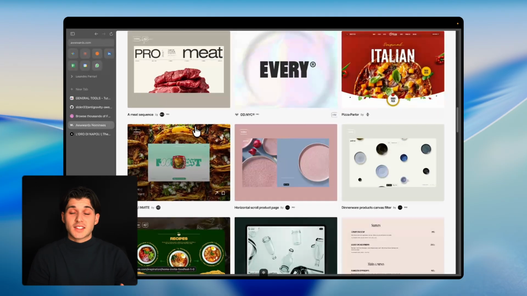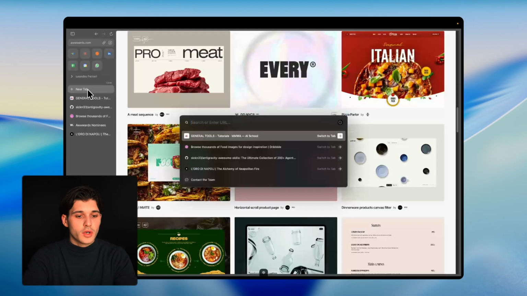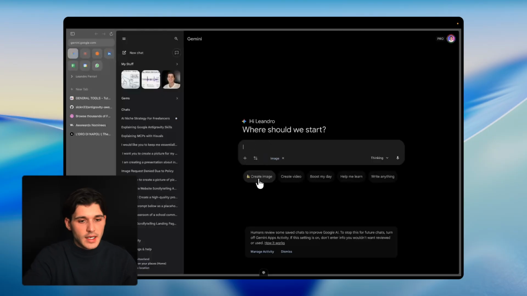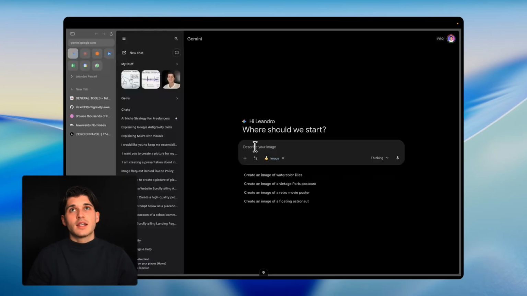workflow. Step number 3 is creating a beautiful hero animation. When we scroll, we want our picture to move with it. So what we are going to do right now is go into Gemini. Perfect. And use Nano Banana, create an image on a black background. This will make it so much easier for our website when we're scrolling, because our website will also have a black background.